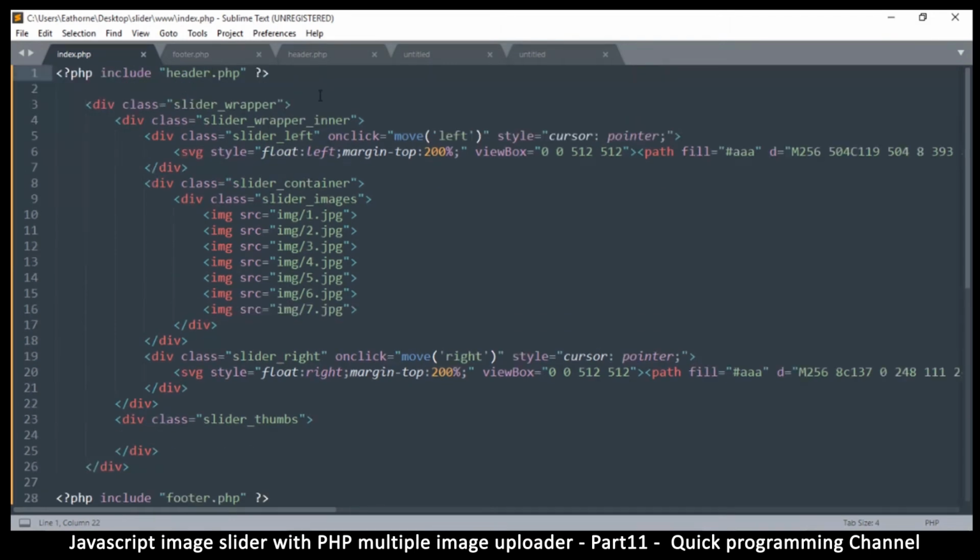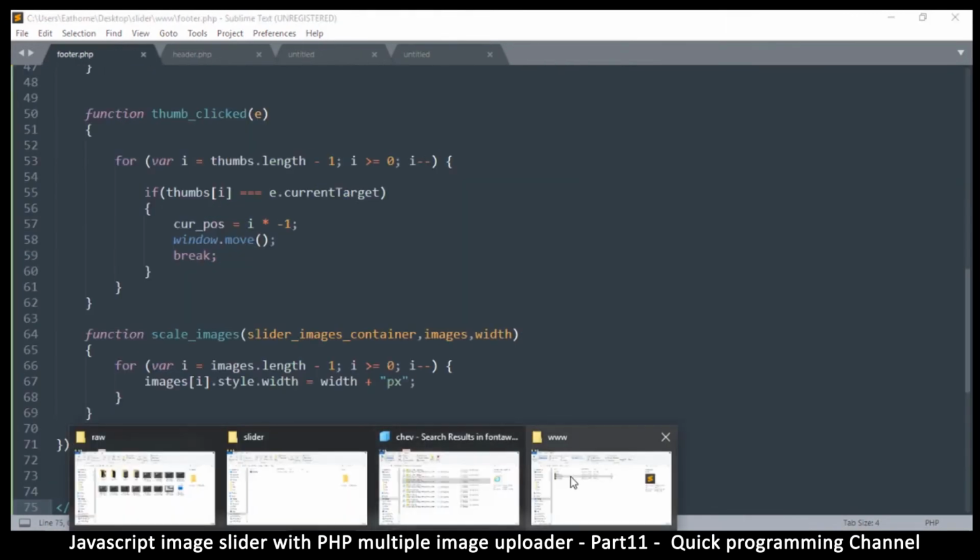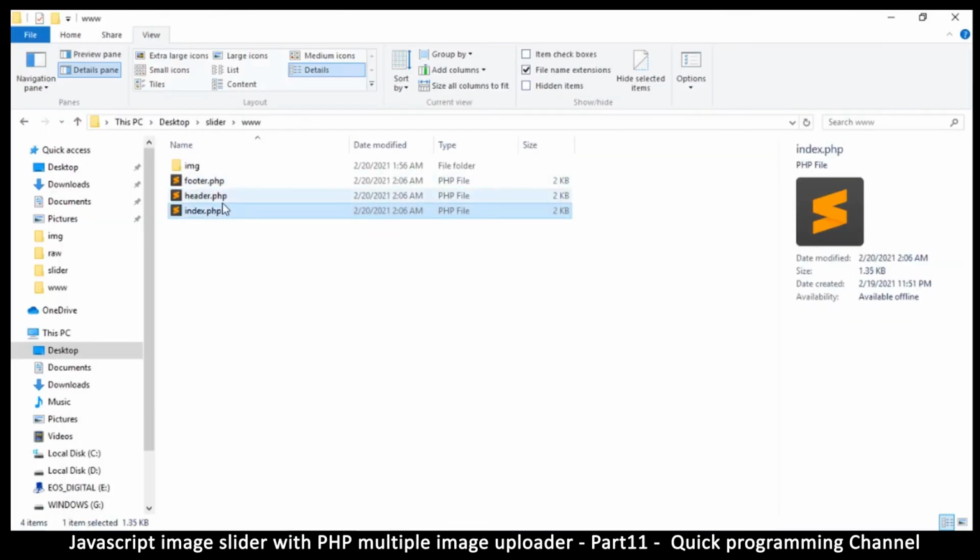So now we can change this index file to single view. So instead of index, we're going to name it, let me just copy and paste this one. Single item, something like that.